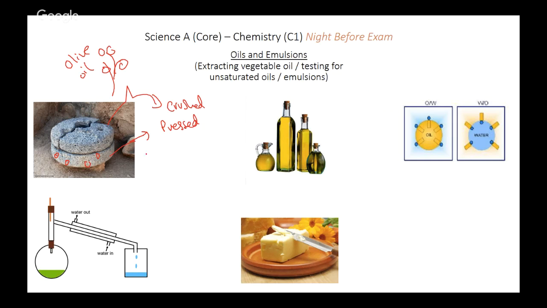Then it needs to be often spun round in a circle so that the oil all drips out into a container, but still then it is often impure. Naturally, you're going to have little bits of the olive branch and things like that in there, so you might need to use this process.